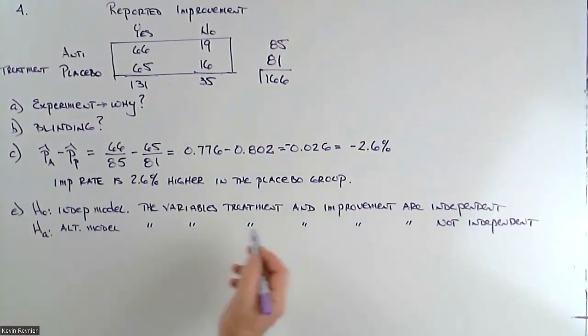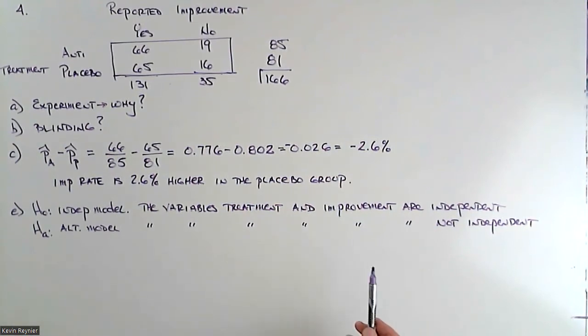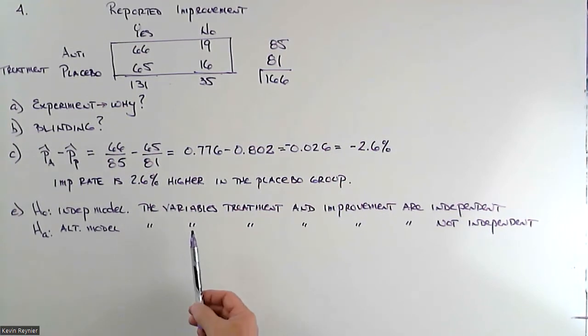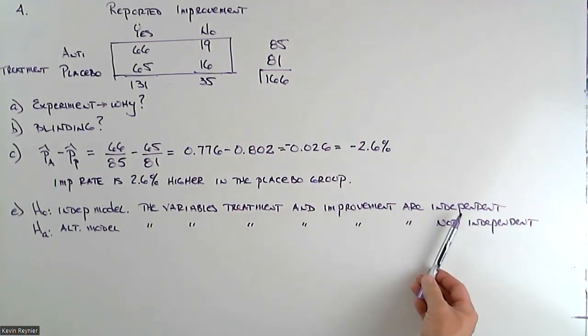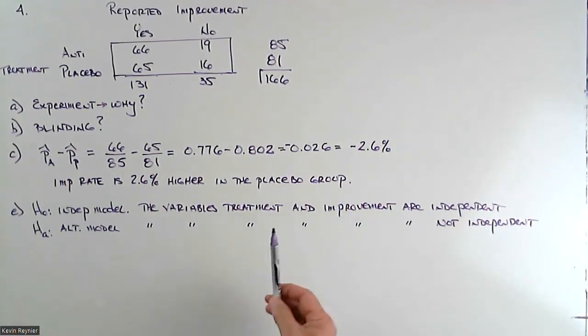Now, this is appropriate for this video. This is not appropriate on a test or a quiz. You're going to write everything out. Statistics is about writing everything out. Write out these two competing claims in easy to understand language and the context of the application. So the null says that the observed difference was based just on chance. The alternative says the observed difference is not based on chance alone.